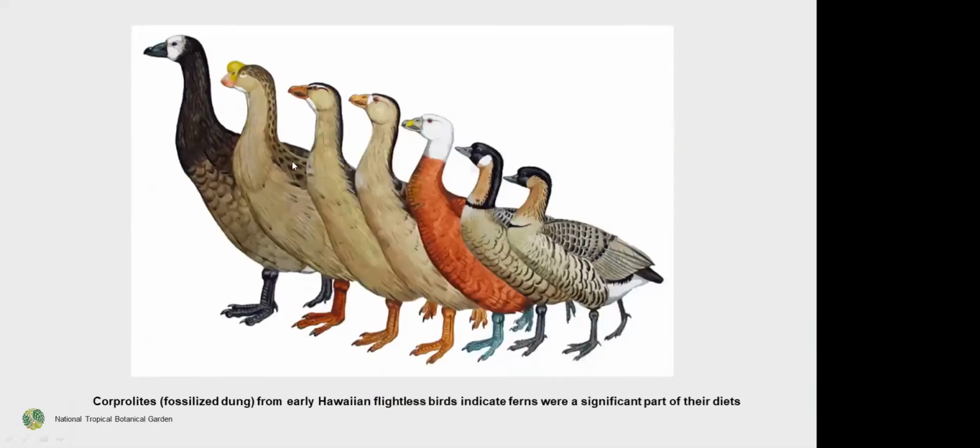This image here, I wanted to demonstrate that the ferns did spread to the islands via wind, sometimes from continental areas where they'd get blown up into the stratosphere and work their way over to islands. But once on the islands, they would spread also by wind, but also we had a whole suite of flightless birds or weak flying birds, many of them ducks, anatids, and other goose-like birds that roamed the forest before man took them out, because they were quite naive. But anyway, they would eat the ferns and drop them. They would spread the spores by running around through the forest that way, which is kind of interesting.